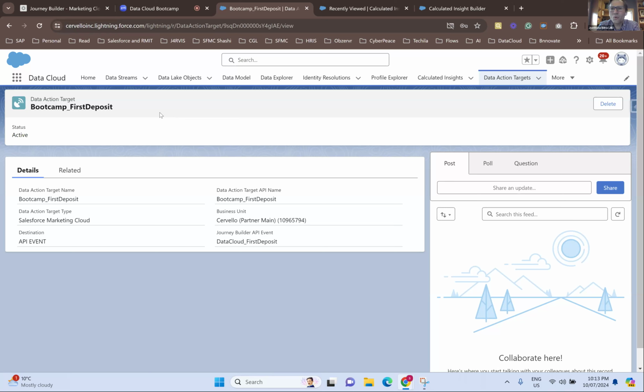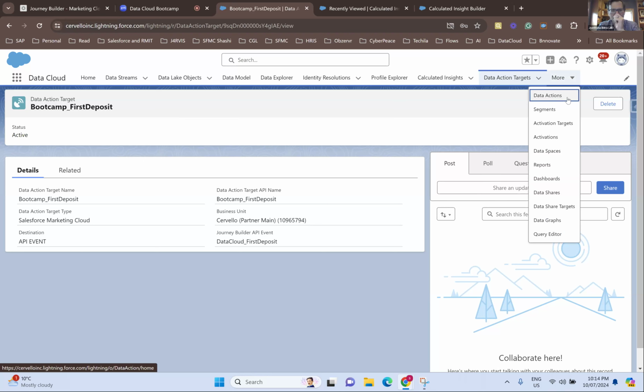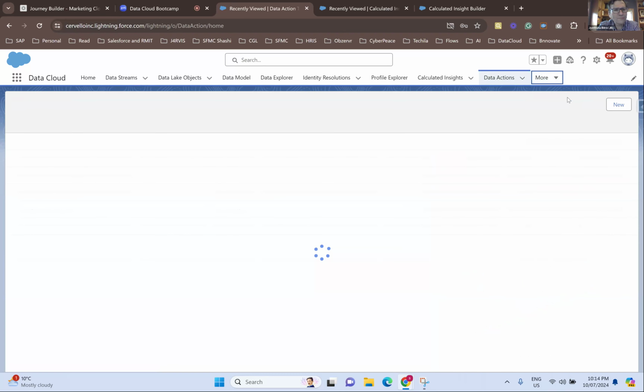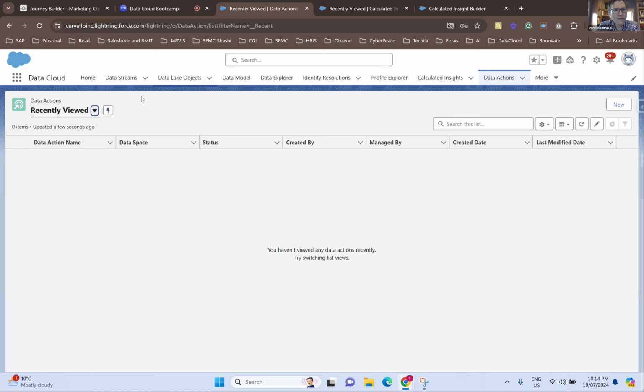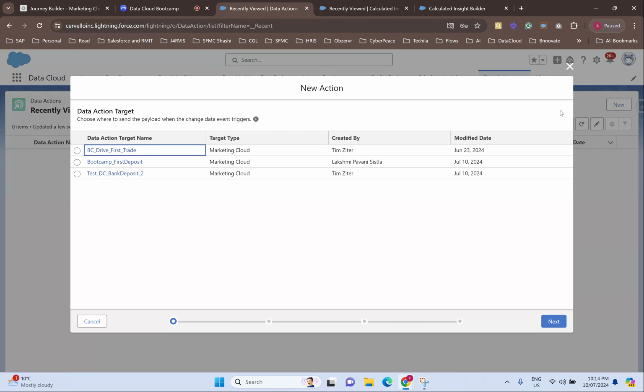So I think if you go to your more, maybe data action is, yeah, data actions, perfect. So we're going to create a new one. Yep.